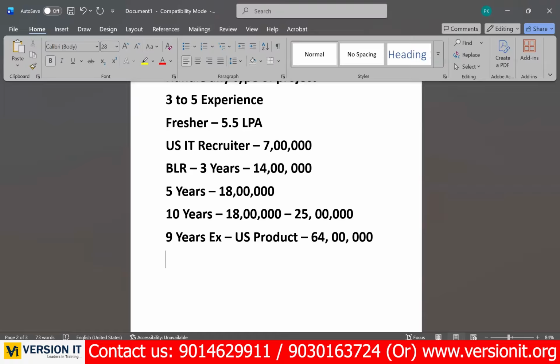He attempted 8 rounds of interview. Out of 64 lakhs, 8 lakhs is variable pay, so 56 lakhs is his net pay.